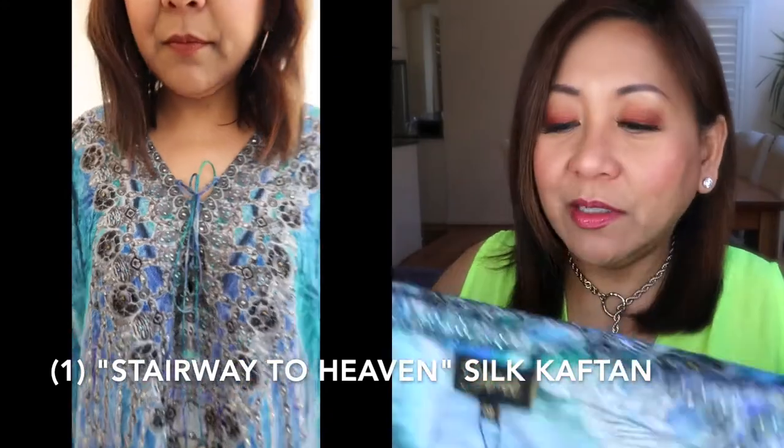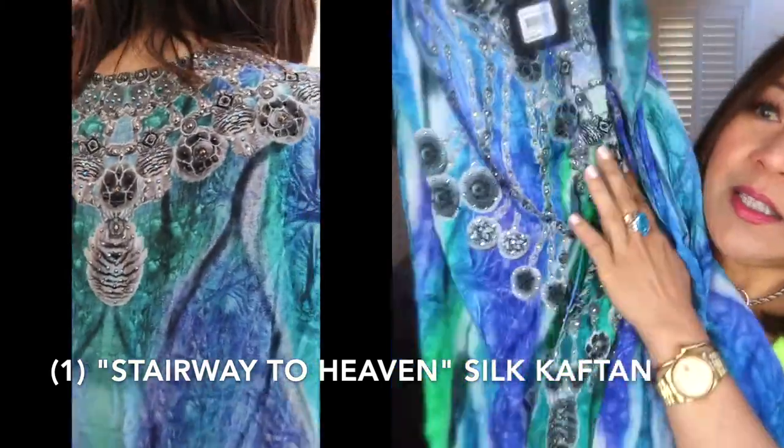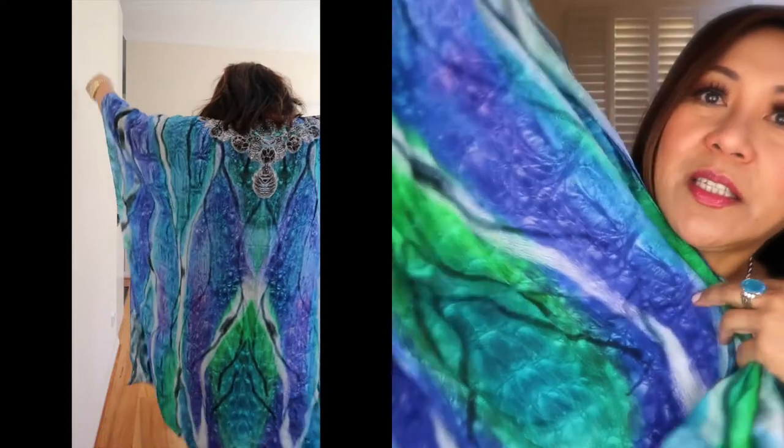My first two purchases — I bought a couple of silk caftans from Zarina. I will link the video I did a few weeks ago where I showed my silk caftan collection. In that video I mentioned the color I was lacking is a touch of green. I got the 'Stairway to Heaven' — I will do a cutaway — it looked like it had 30 to 40 percent green, so it's got that green tint, but I think definitely more blue than green.